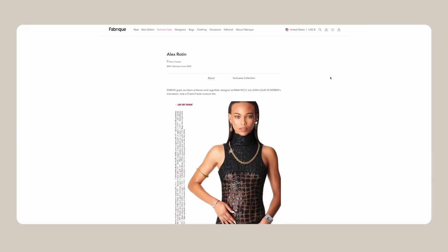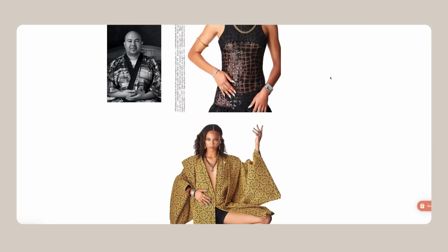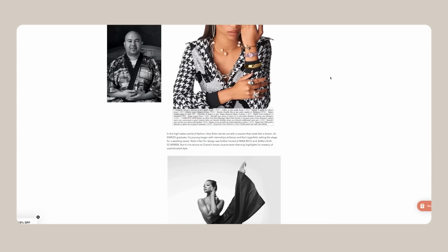oval shape for me. Again, if you want to look up the designer for any of these pieces, for example, this sleeveless blouse, the details of the designer pop up right away on the detail page, which is really a great feature. And I loved reading about each of the designers. Definitely made me feel more connected to what I was ordering. And then even again, when I put the garments on, just that connection, that energy, feeling that something was really made with love and care. It really makes a difference.